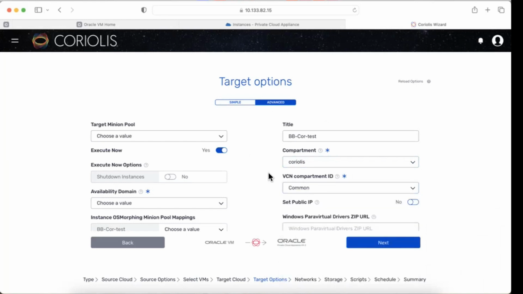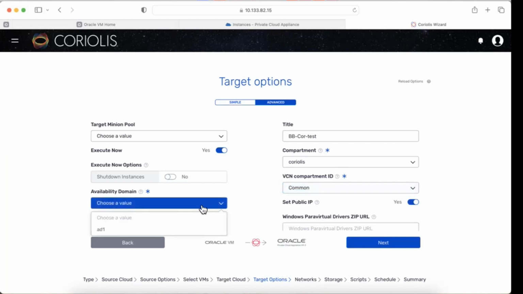So we are going to set a compartment for the VM, a VCN compartment ID, set a public IP, and select the availability domain, as well as the shape name.